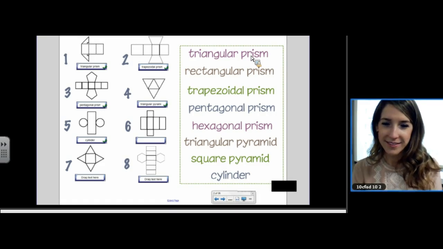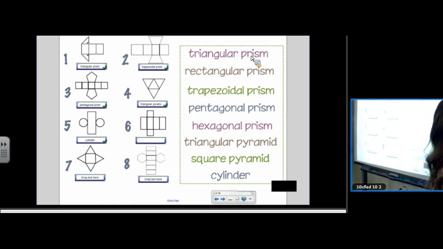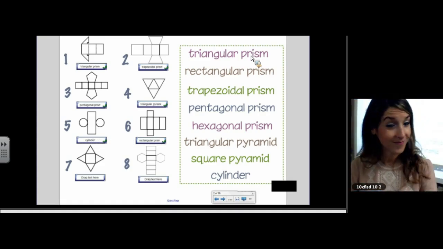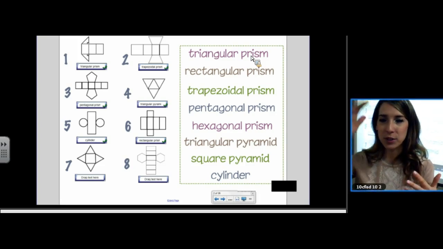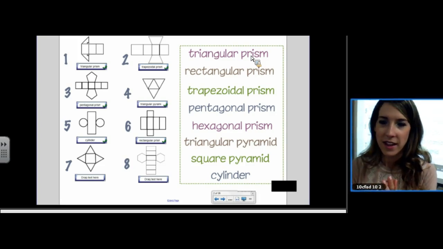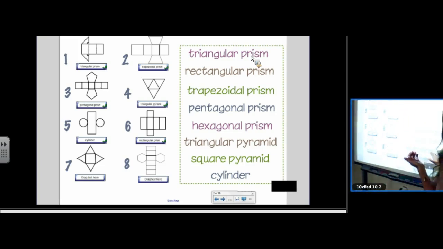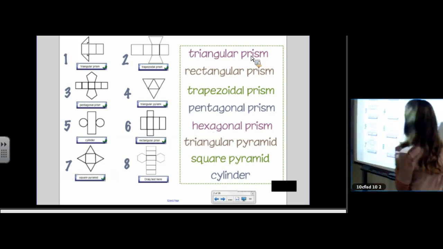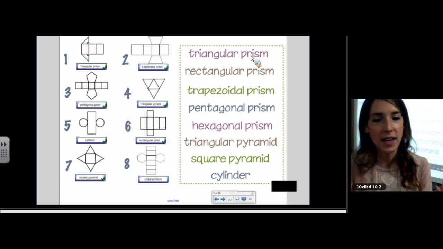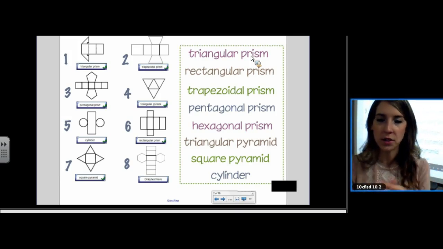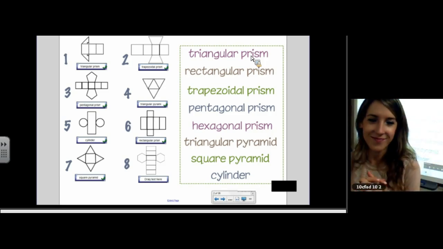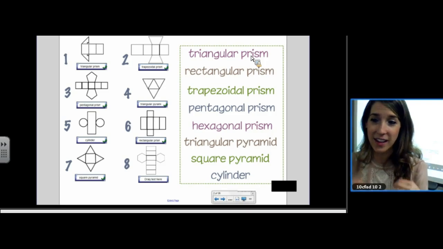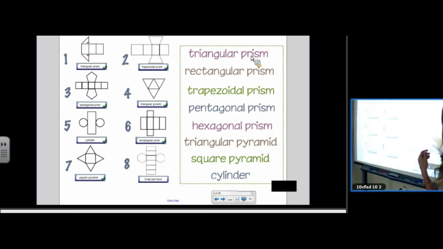What about number 6? Is that a cube? No. Yes, it's a rectangular prism. Number 7. So you can't assume it's a square. I agree. But you do have multiple choice, and only one of them can fit. So we're going to do square pyramid. I guess they're implying that it was a square. You can't assume, but a square is a rectangle, so it's also a rectangular pyramid. And number 8, how do you say that one? Hexagonal, kind of like pentagonal. Hexagonal prism.